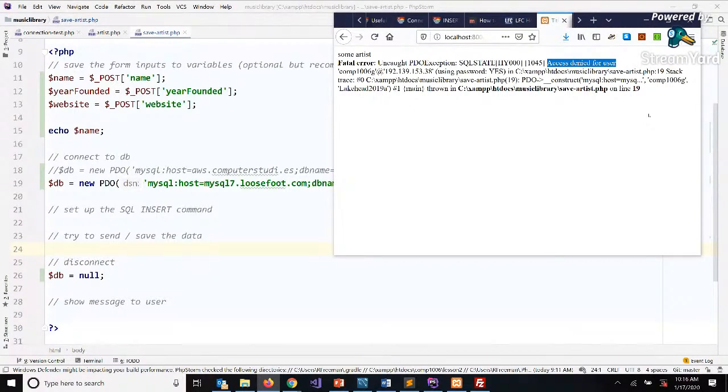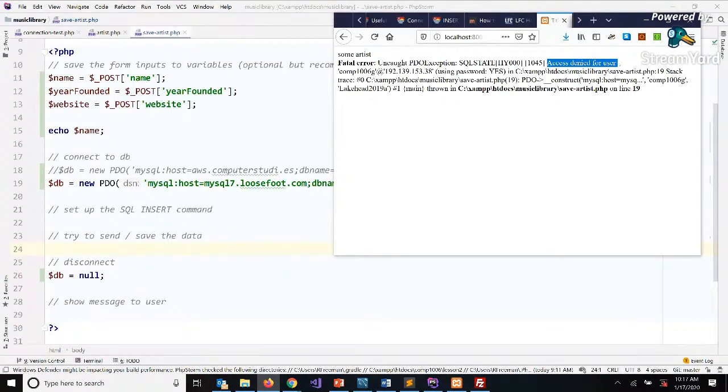I have one request. Every one of us is going to get these errors at some point in the semester, guaranteed. And I'm happy to help you debug them. However, before you send me an email and say I'm getting a database error, I ask that you read the error message. The actual error message is usually right here. It'll tell you if the credential's invalid, if the server's offline, if the table you're trying to connect to doesn't exist with that name. Often the error message will tell you what's wrong and you'll know how to fix it. And if you can't fix it, by all means, contact me and I'll help you sort it out. But the error messages are generally fairly descriptive.